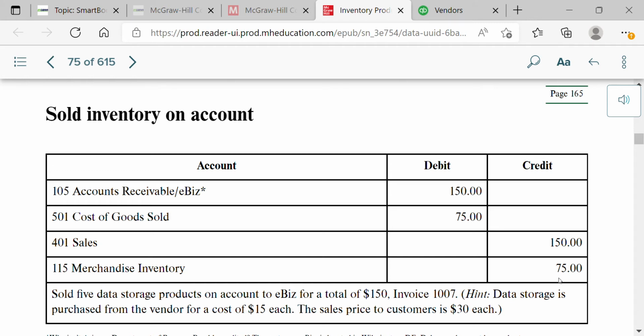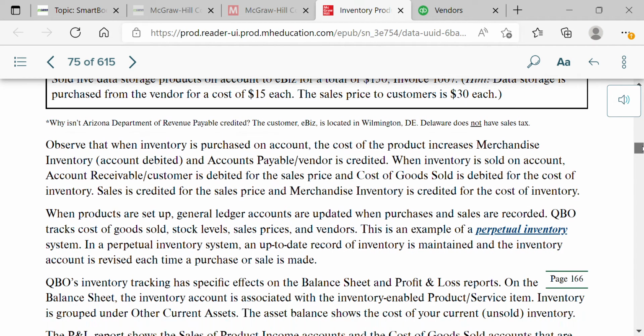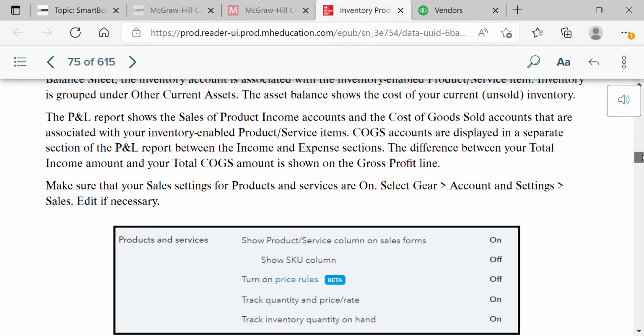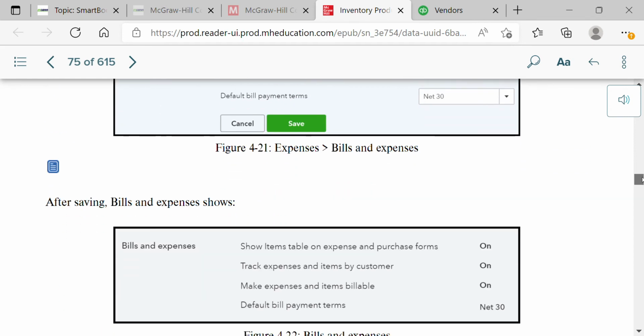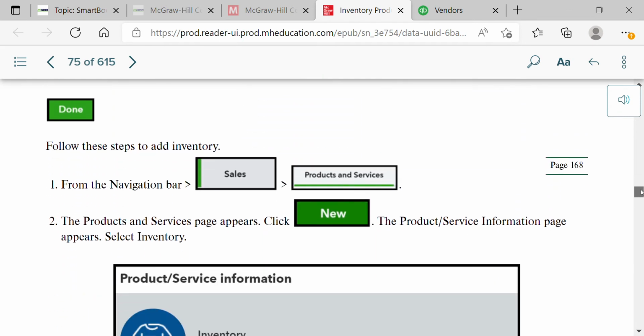So again, this is the journal entry for it, and it's a four-part entry. It's a compound entry. We have 2 debits and 2 credits. Remember, we would acknowledge the revenue by saying, okay, we made a sale of $150, but we took the $75 out of inventory. It evens itself out. So they're just explaining to you, if you don't remember this from Accounting 101, how the perpetual inventory system works. And because of that, when you set up those accounts, you would have to take into consideration all the chart of accounts that are tied to that specific product. And that's what we're going to do right now.